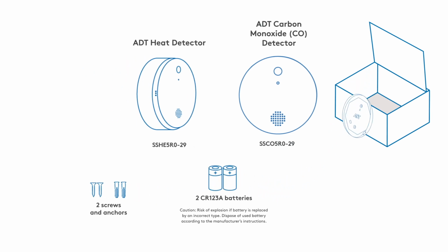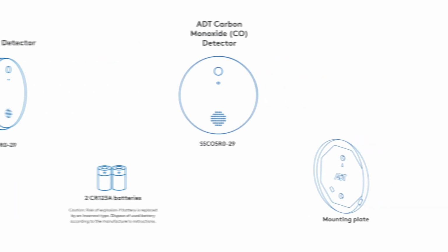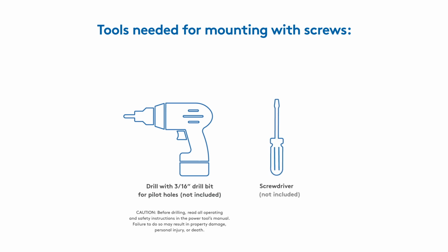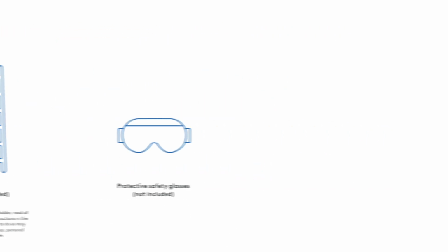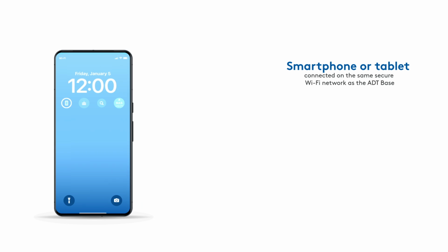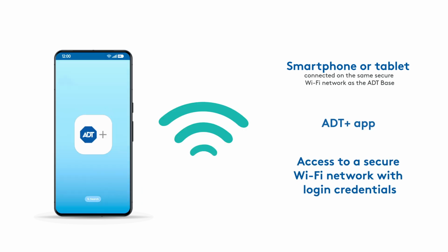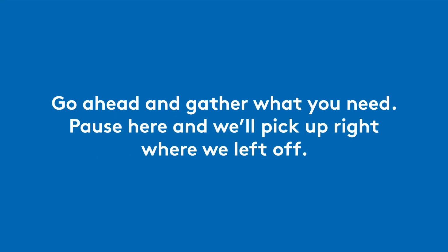Remember to look under the cardboard tray to find the blue mounting plate and mounting hardware. For this setup, you'll need a drill and a screwdriver. Don't forget to wear protective safety glasses when using your power tools. You'll also need the following: a smartphone or tablet, the ADT Plus app, and secure Wi-Fi access. Go ahead and gather what you need. Pause here and we'll pick up right where we left off.